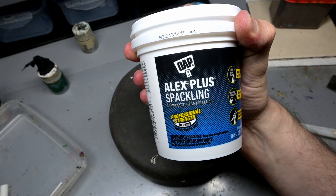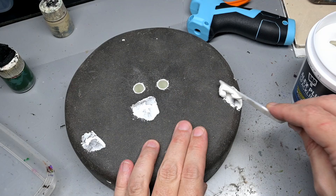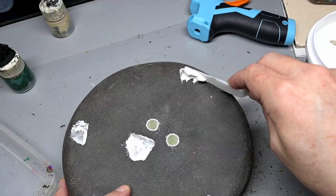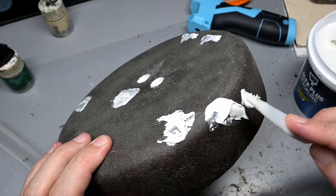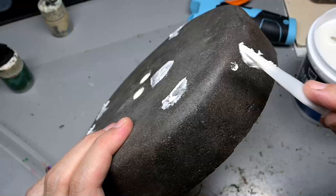The base for the idol was originally just a styrofoam circle, that green foam stuff. I just sanded the edges smooth to round them off. Then it was coated with an even coat of spackle and painted. So I'm going to do the same thing to fill in the holes and the dings that have formed over the years — just spackle and then a light sanding once it's dry. I don't want this thing perfectly smooth. It is supposed to be stone, so I want a little bit of roughness.